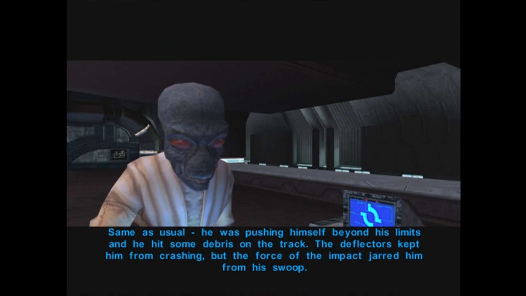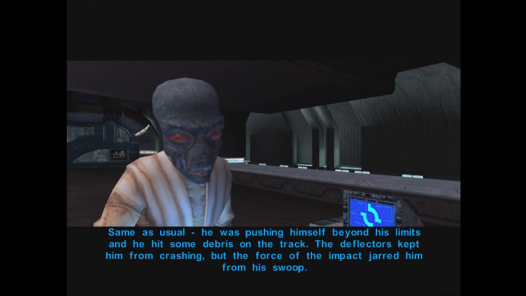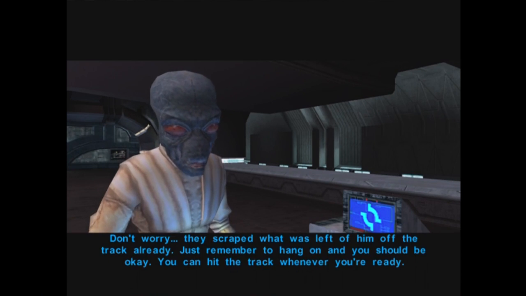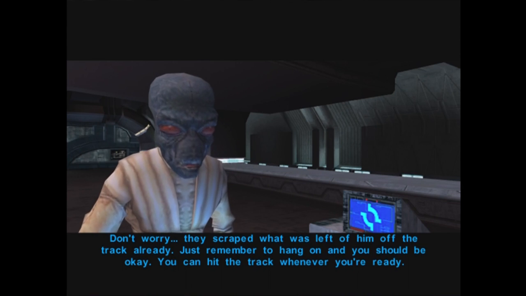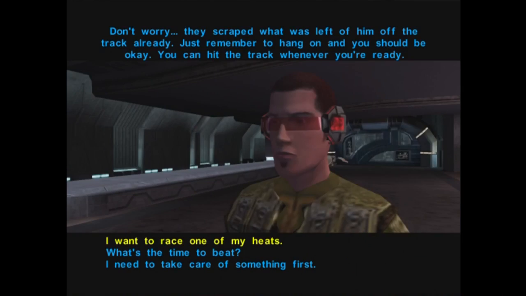What happened to the rider you lost? Same as usual, he's pushing himself beyond his limits and he hit some debris on the track. The deflectors kept him from crashing, but the force of the impact jarred him from his swoop. Don't worry, they scraped what was left of him off the track already. Just remember to hang on and you should be okay. You can hit the track whenever you're ready.